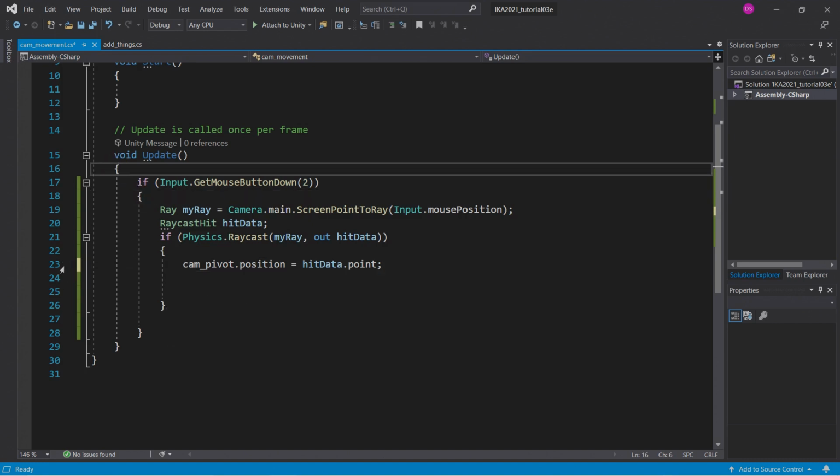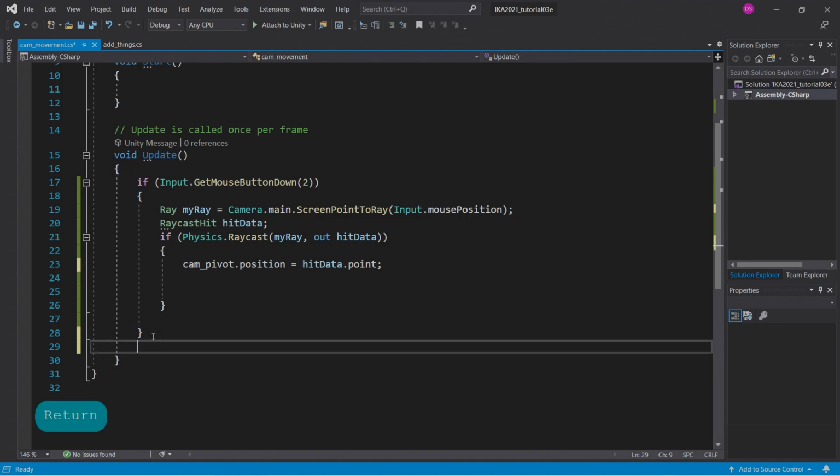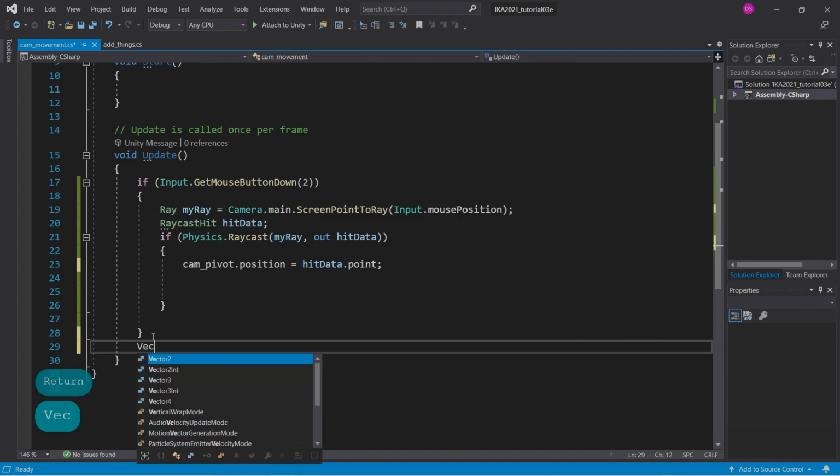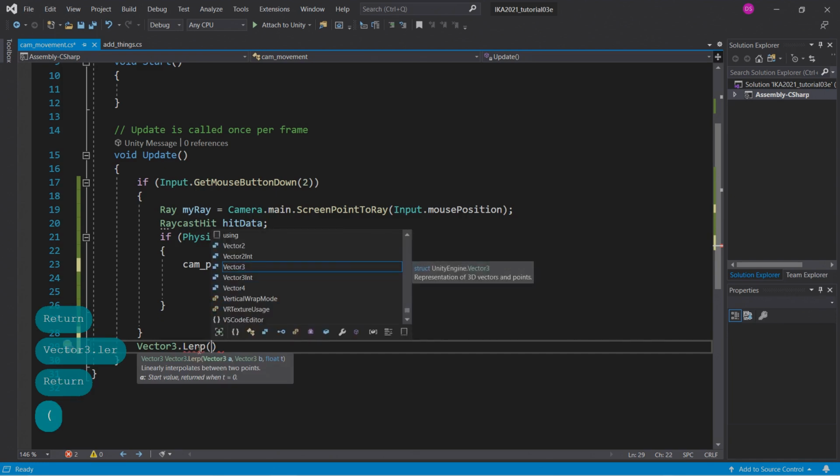I'm just going to start typing this comment here. Vector3 Lerp. So Lerp stands for linear interpolation, and what it wants from us is the vector from which we're starting, the vector towards which we're going, and some kind of time variable.